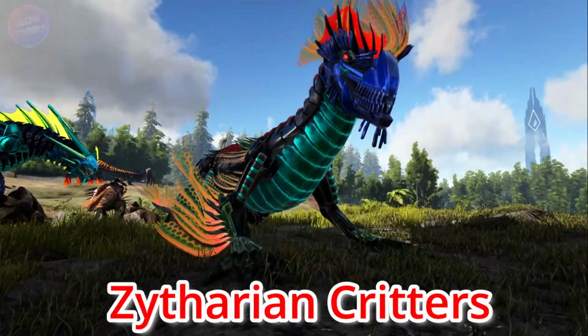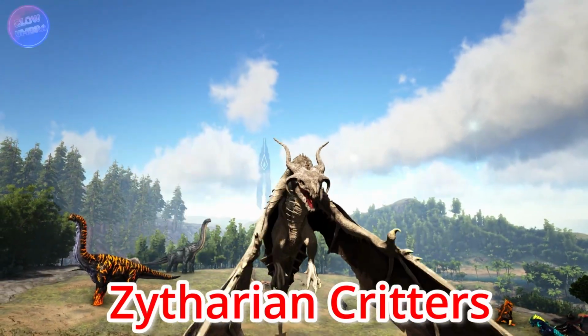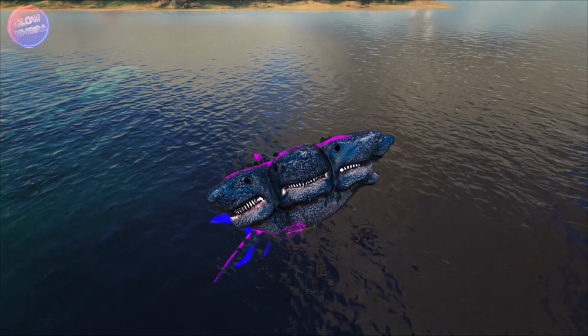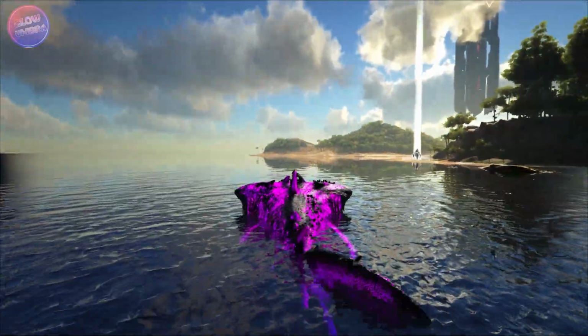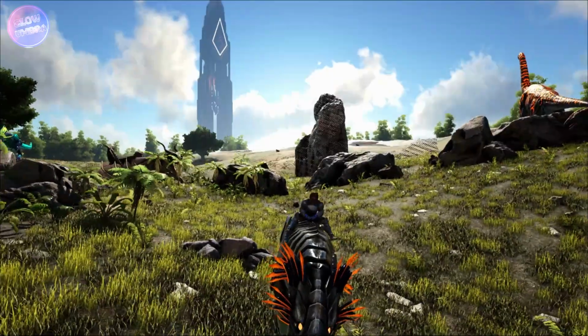So coming in at number 1 we have Zytharian Critters. Basically this mod adds in a load of tech dinos and skeletal dinos and a bunch of other creatures like this wyvern right here. This is also a dodo reaper. It adds in a bunch of random creatures as well, but the main part of it is a load of skeletal and tech creature variants of normal creatures, just like this shadowmane. This shadowmane is absolutely insane.